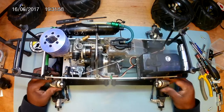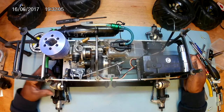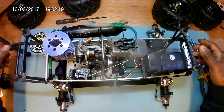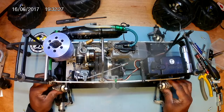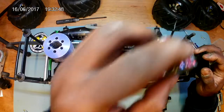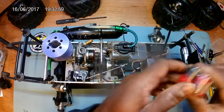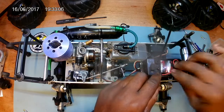I haven't really put any oil in the shocks. I could have it harder than that, but I think I want to leave it soft for now. So there's hardly any shock oil in these. These are like upgraded shocks. I don't know where they even come from. So I'll run it without shock oil, because it just bounced once. If I want it any harder than that, I'm going to have to put in a really light shock oil, because these springs seem to be very, very tough, and I can make them even tougher. So I've got a humpback battery in here that I'll sort out. It's got very old electronics in there, the crystal and all that. So I'll take all this out and put my Skyfly receiver in there and set that all up. I'll leave the original servos in there, and I'll use the humpback battery as well.